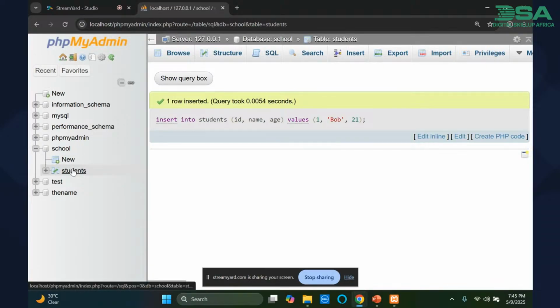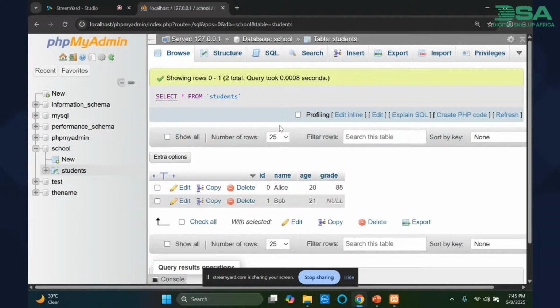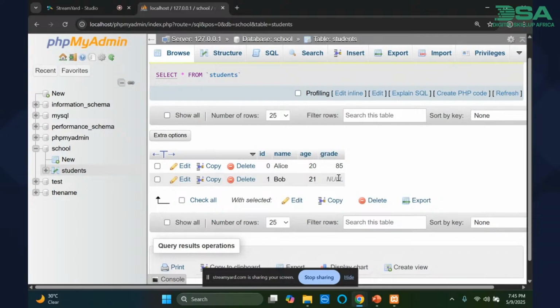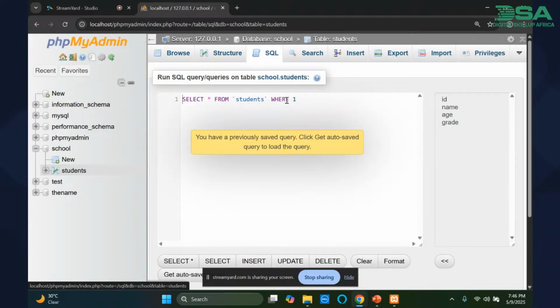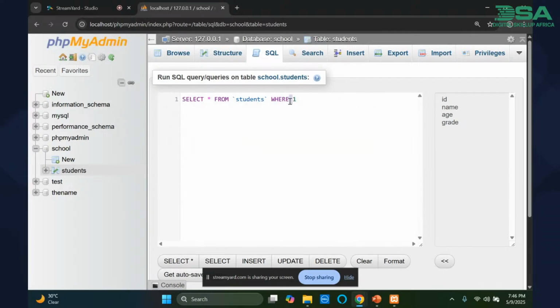So now let me go to my students table. If you notice, I have 1, Bob, 21. But for grade, I didn't insert anything, and it automatically gave me what? Null. So if I wanted to create a table that will not accept null values, I need to have specified that, so for this column, make sure you collect something. I'm going to query. So what I should have done is this, at the point of creating the table, let me quickly write that.